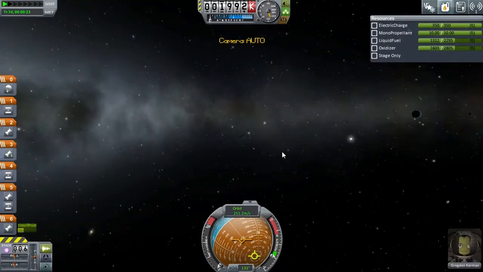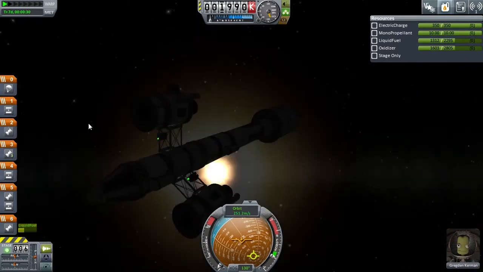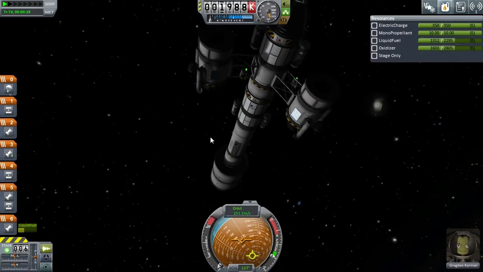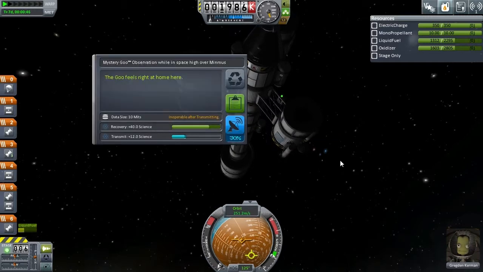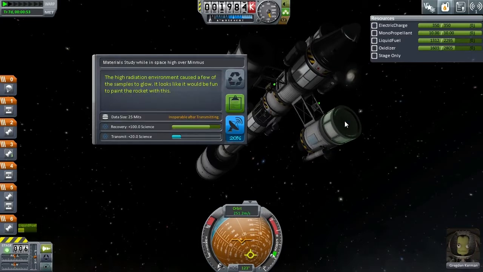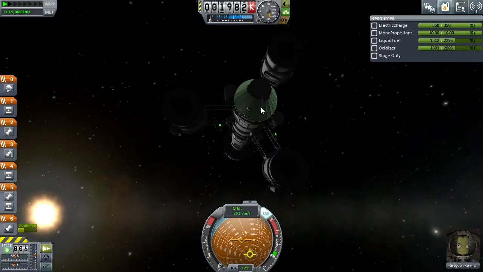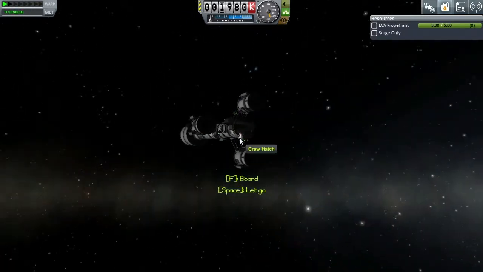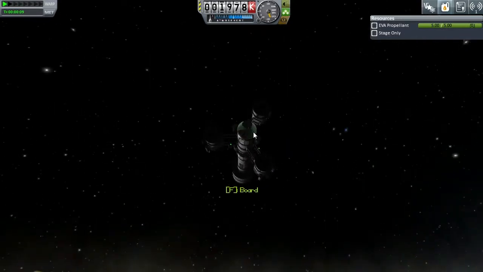Actually, let's do our high Minmus science now. And did I forget to bring along a thermometer? I think I did. So let's do one of these. 40 science there. Do one of the canisters. 100 science for that. We can do a crew report. 20 there, we can do an EVA. 32 science there, okay, we can take out our crew report.